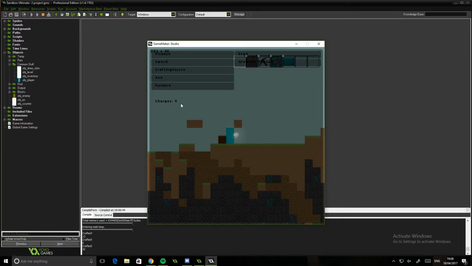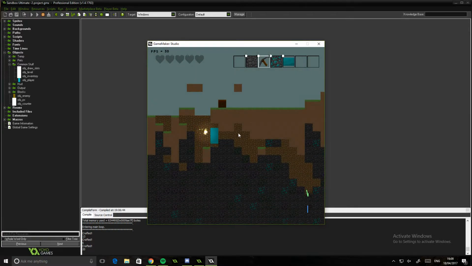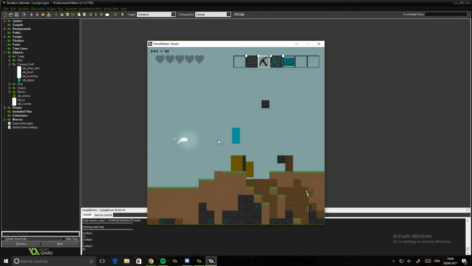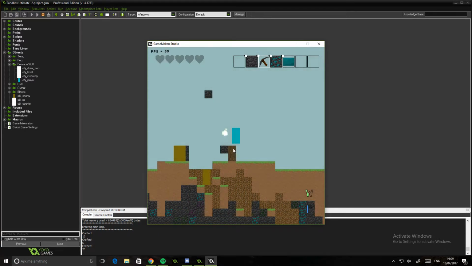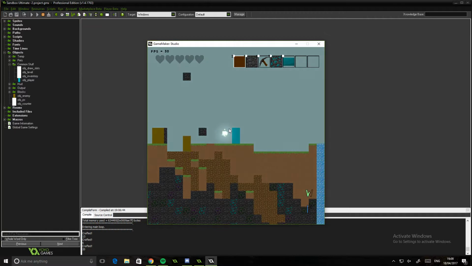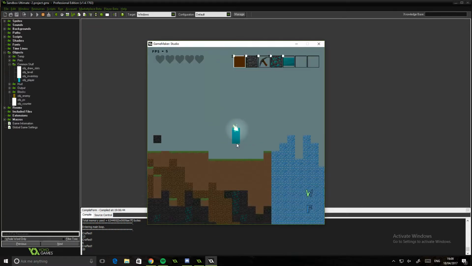And the beauty of the charge system, something I thought up, is that you don't have to be near a crafting table like a lot of games in this genre. You can actually be away out and about, and you don't have to be around as much. I could go off here. I'm not near a crafting table, and I'm going to attempt to make a pickaxe.